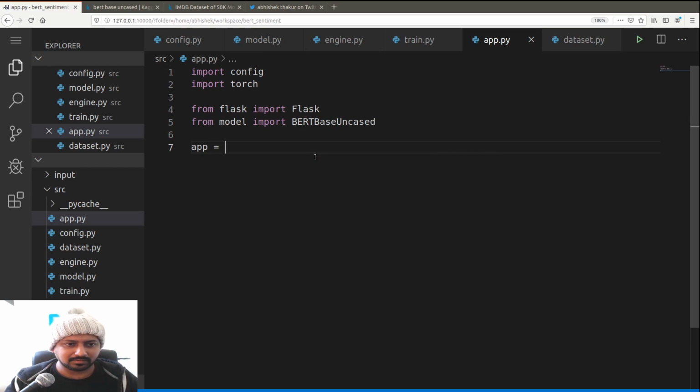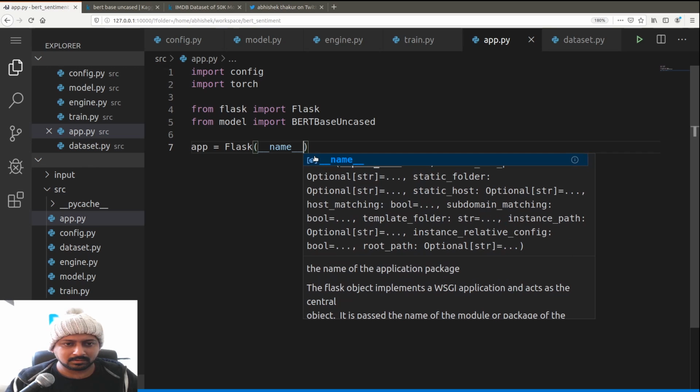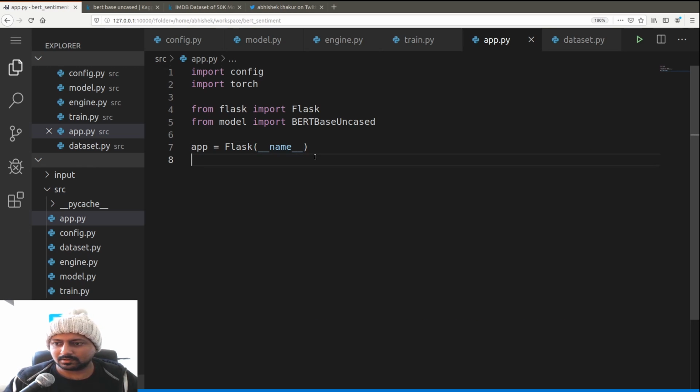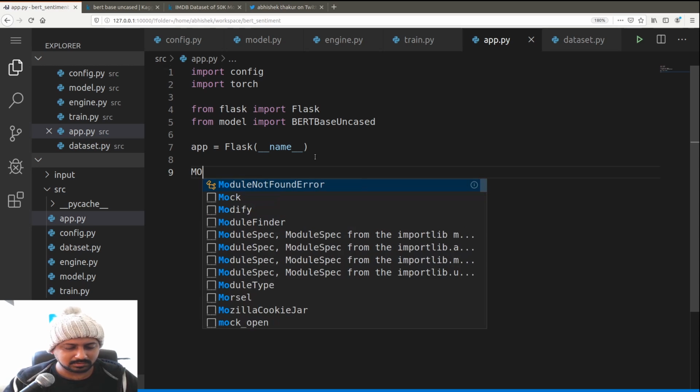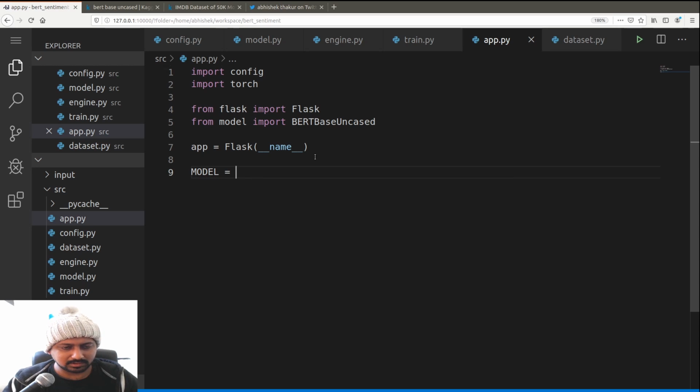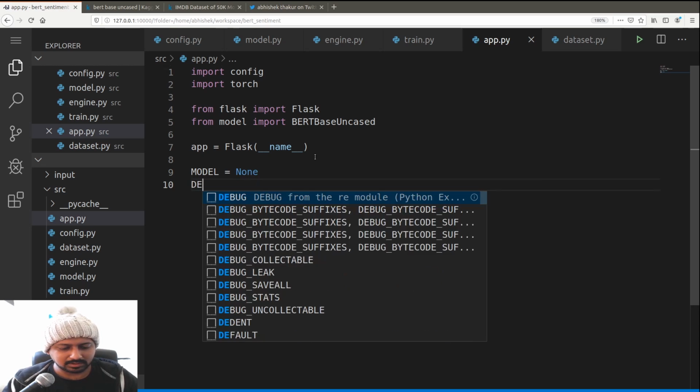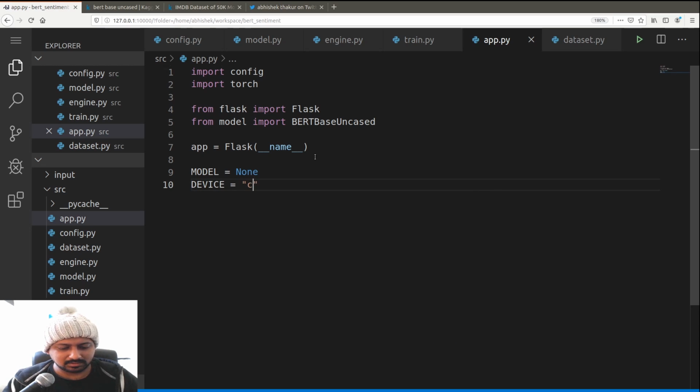You initialize the Flask app, and then you define some global variables: model is None and device is CUDA.